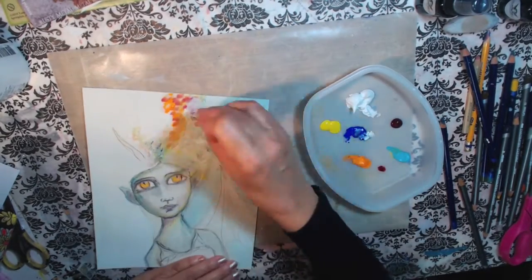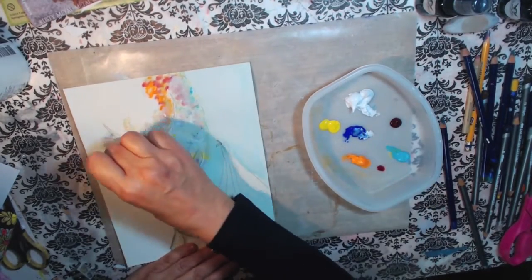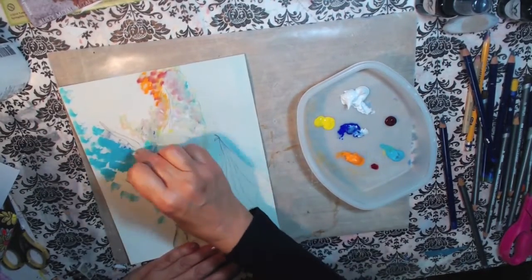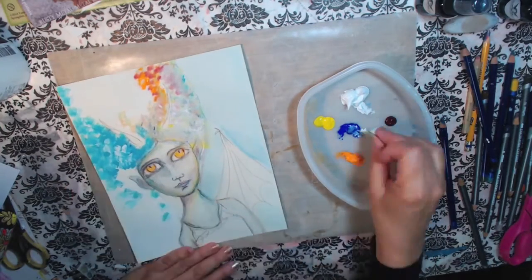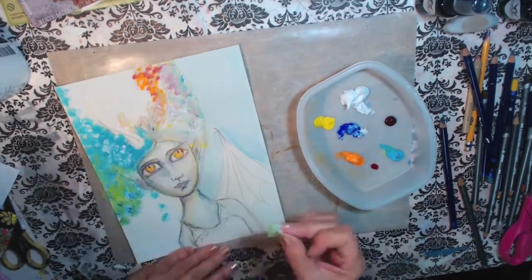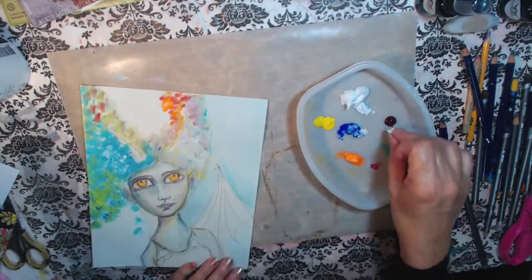Sometimes using that little makeup sponge is, I don't know, it's like therapeutic. I've used it quite a few times on girls' hair, and I love doing that because it blends so nicely. And they're at the dollar store. They're those little wedges, and they really hold the paint nicely and blend.